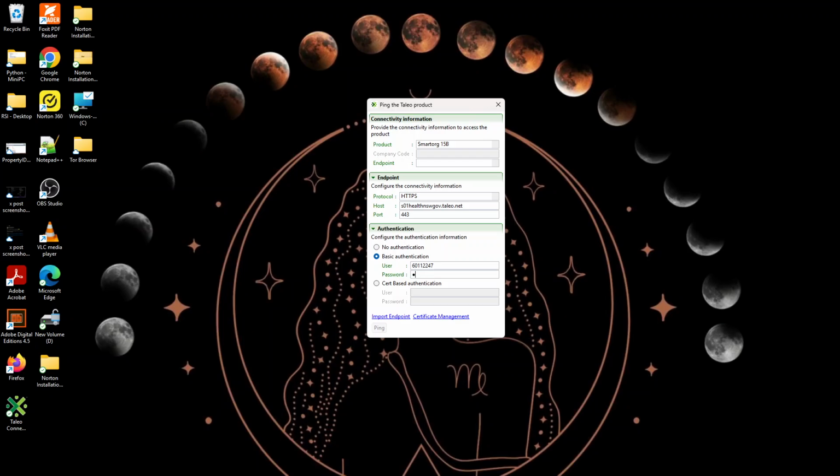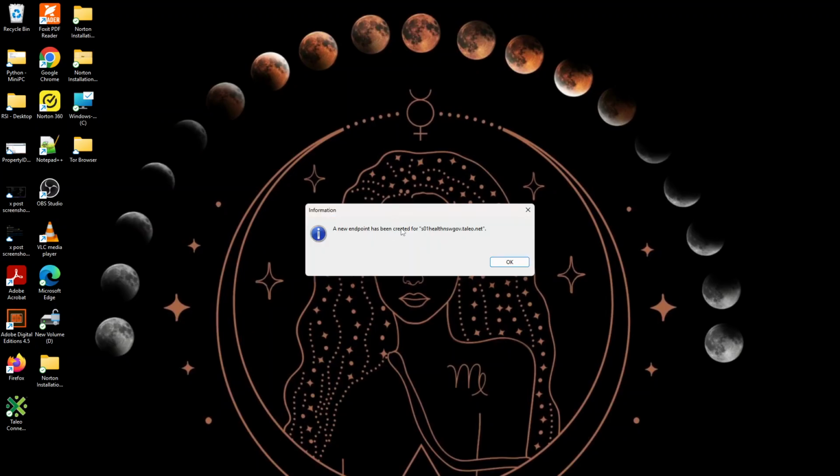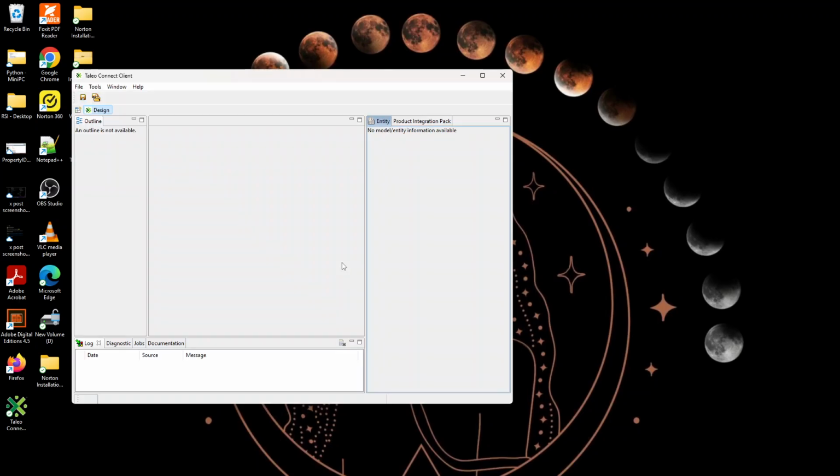It's my own. Then I'll do a test and wait. If the connection is successful, it will prompt me that the connection is successful, and so the endpoint is created, which is good. And then it shows me the UI.